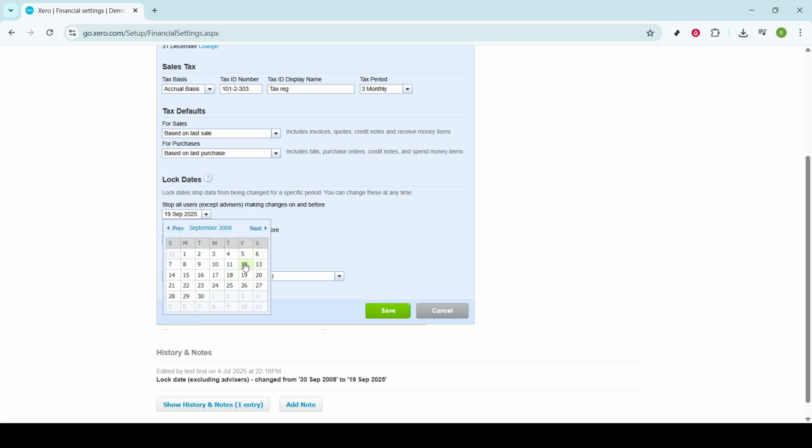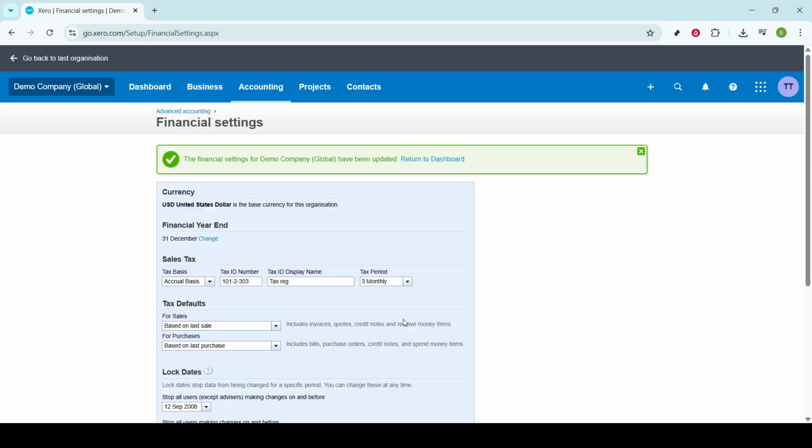After you select to remove the lock dates, the next and arguably the most crucial step is to save your changes. Look for the Save button, which you'll typically find at either the bottom or top of the page. Once you click it, the changes you've made are confirmed. The periods you need to adjust are now unlocked, allowing you to make those essential changes.